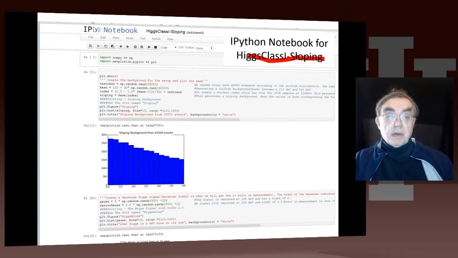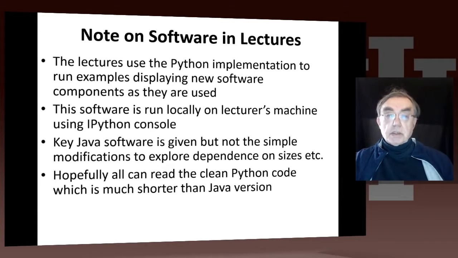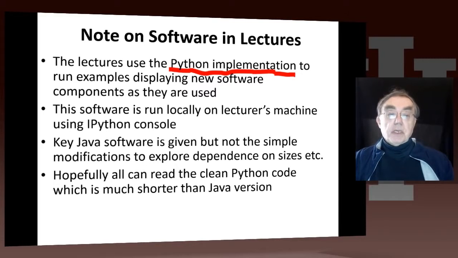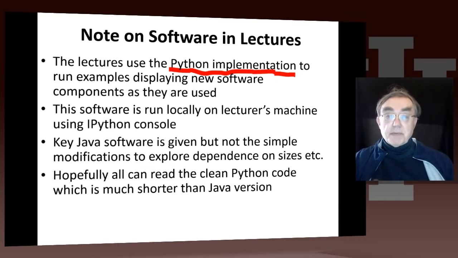We will later explain why the importance sampling method works and things like that. We will also discuss Gaussian distributions, or normal distributions. The lectures are described using the Python implementation, not Java, because Python is easier to use. We give both Java and Python at the beginning, but for slight modifications we just give the Python, not the Java, because Java is not as concise. Most people, even if you're not familiar with Python, can read the commands, because that's typical of a scripting language — you write what you want in a very concise fashion.